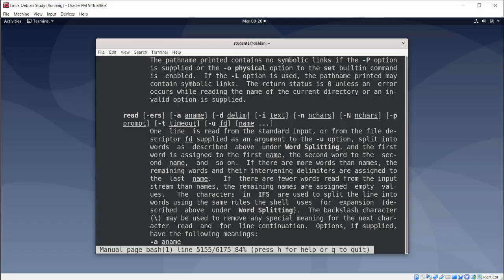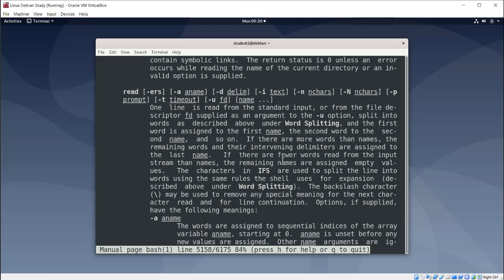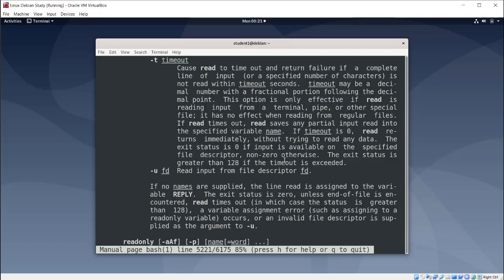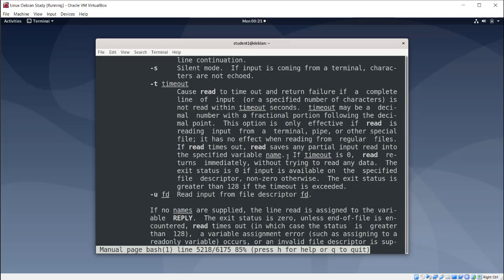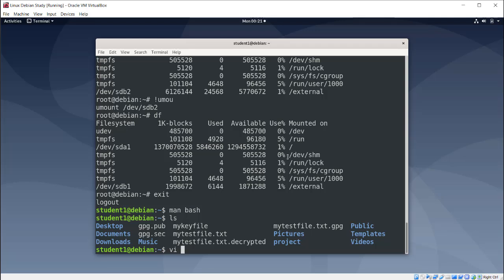And this waits for input. I'll let you read the documentation on your own, and read takes several different options, as you can see here. But let's do a Q to quit, and let's say I create a script, vi simple.sh.